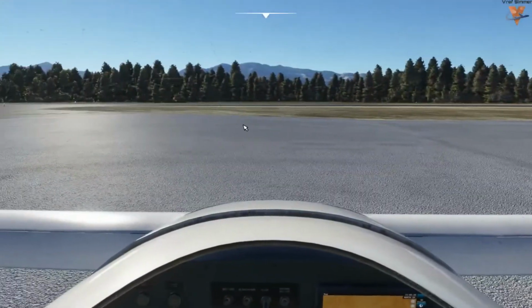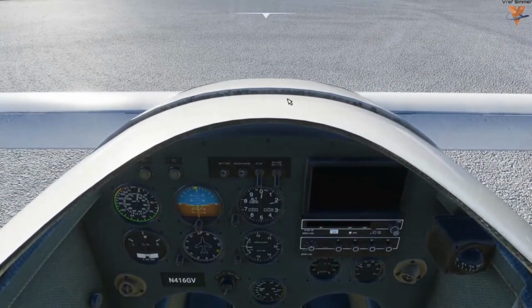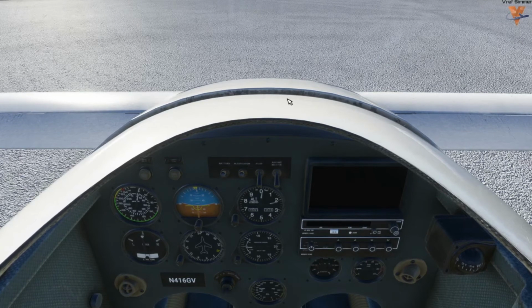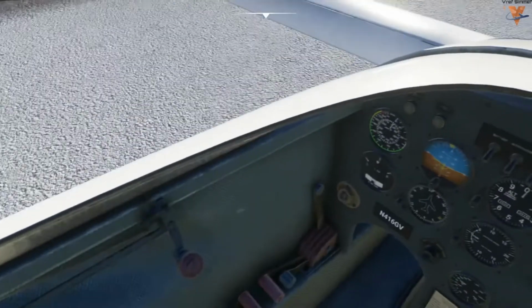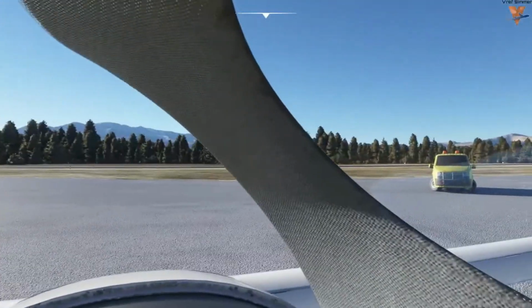There we go. So we'll go ahead and turn off the avionics. And all the lights are off. Mixture idle cutoff. Then mags off, master switch off, alternator off. Alright, let's open up the canopy. We can get out, there we go.